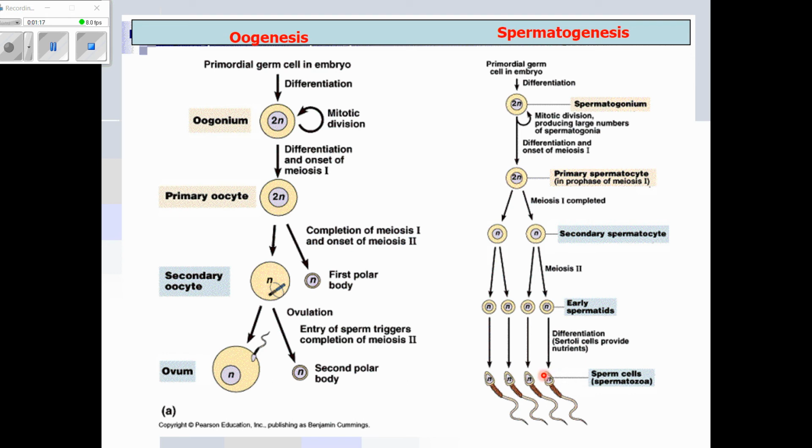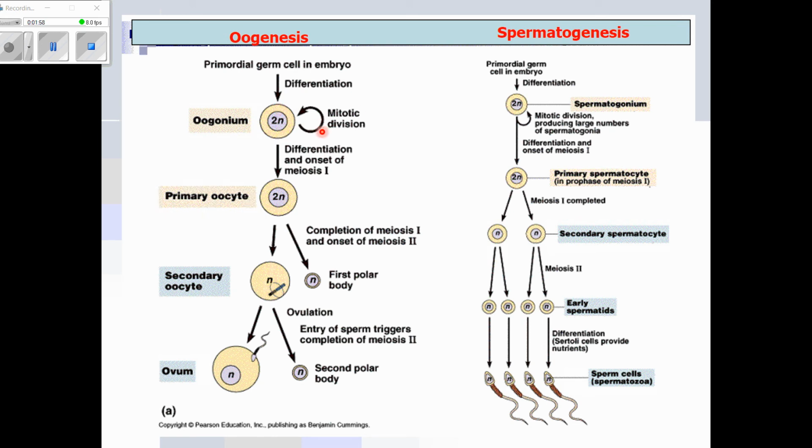And there are some differences, and there's a couple things that I can clarify with this image that maybe was not quite as obvious when we talked about this before. Prior to the start of egg making or sperm making, there are diploid cells in the ovaries and in the testes that divide by just regular mitosis. And in the ovary, these are called oogonia. This is an oogonium. It's a diploid cell in the ovary that divides by mitosis.